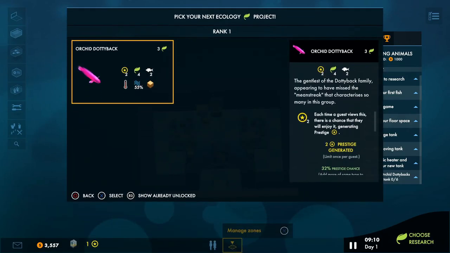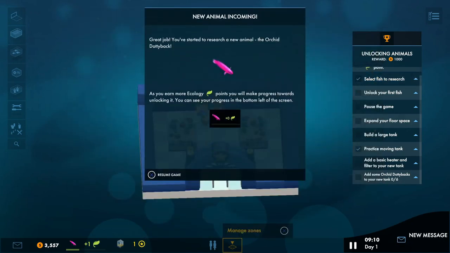Pick your next ecology project. Orchid Dottyback. The gentlest of the Dottyback family, appearing to have missed the mean streak that characterizes so many in this group. Each time a guest views this, there is a chance that they will enjoy it, generating prestige. 2 prestige generated, limit once per guest. 32% prestige chance. Cool. Great job, you've started to research a new animal, the Orchid Dottyback. As you earn more ecology points, you will make progress towards unlocking it. You can see your progress in the bottom left.